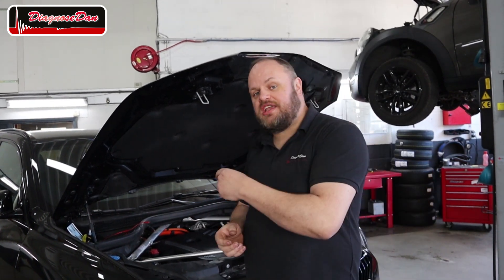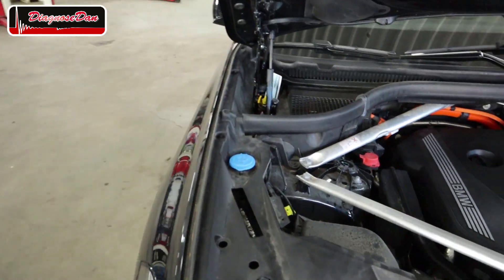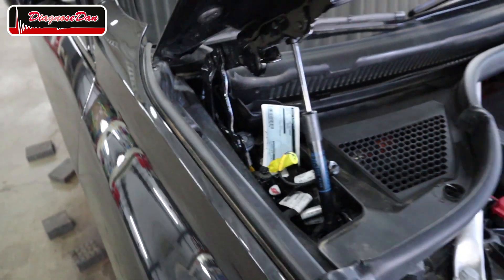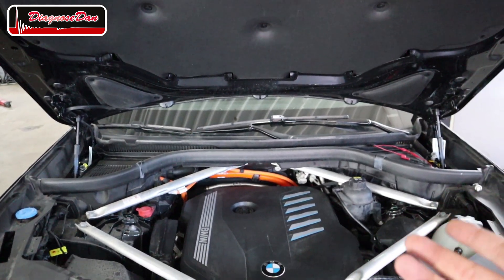Since we've got no fault code stored for sensors, it's now safe to replace the part. A note of caution: shorting out or even taking measurements on an airbag system is very unwise unless you know exactly what you're doing. I disconnected the actuator from the system so I could never accidentally set it off. It's also not recommended to probe the sensor side of the airbag system, as the sensors are what trip the system. However, measuring or shorting out the output side with the airbags disconnected is a pretty safe thing to do.